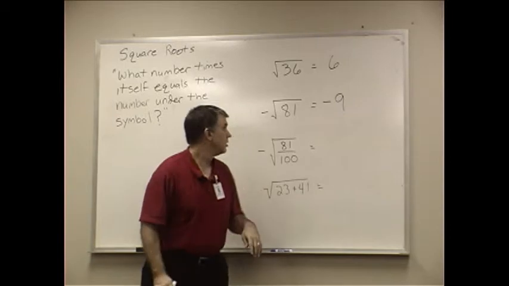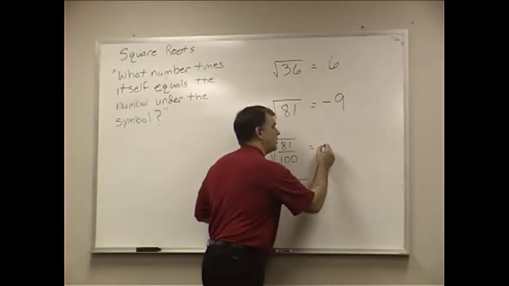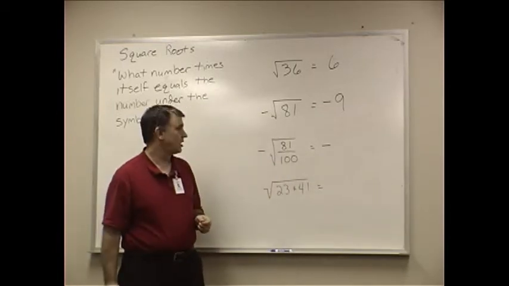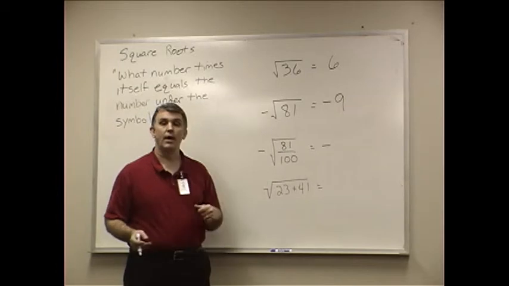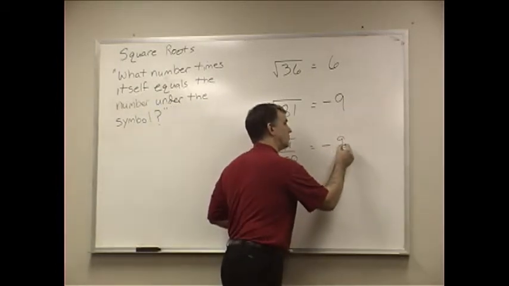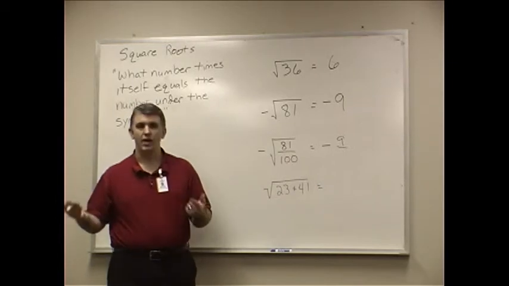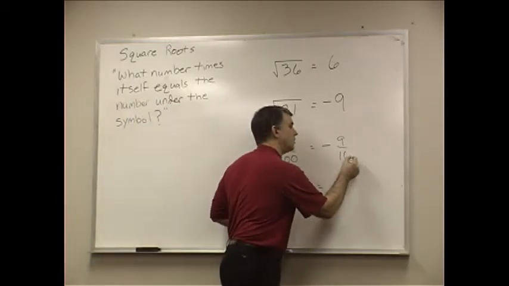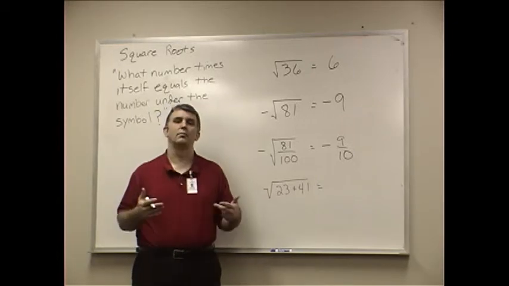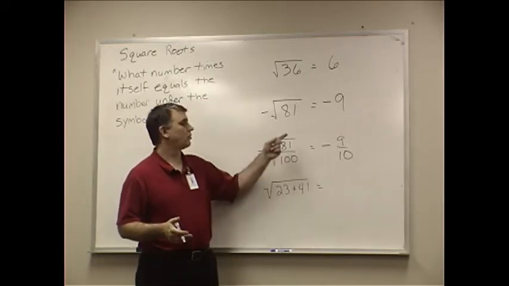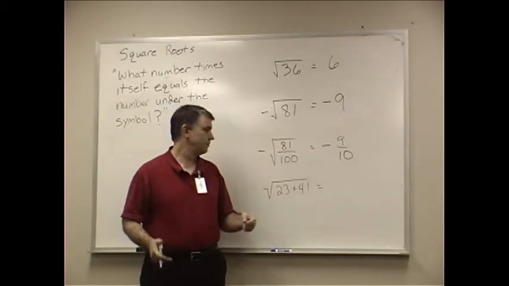It doesn't work. The third one, I have the negative sign outside, and oh no, it's a dreaded fraction again. Hey, it's not a big deal. What's the square root of 81? It's 9. Just get that up here. What's the square root of 100? 10 times 10, it's 10. So it's negative 9/10. People see fractions and they sometimes freak out or panic. With square roots, you just do the square root of the top and the square root of the bottom.